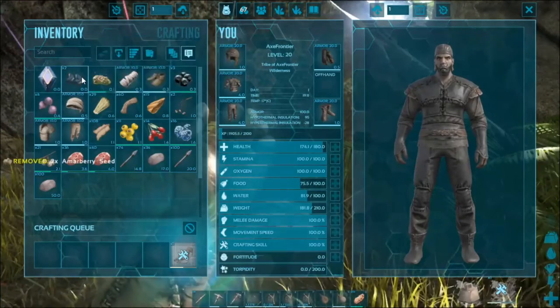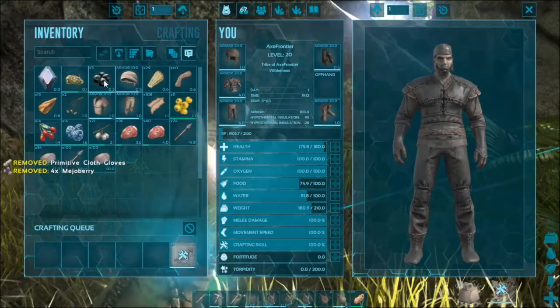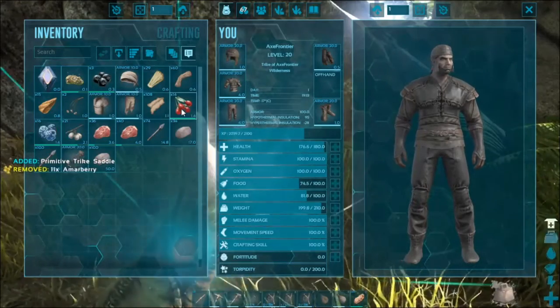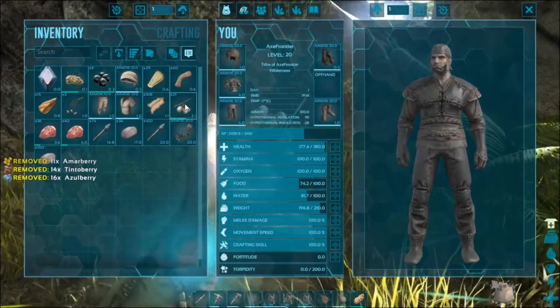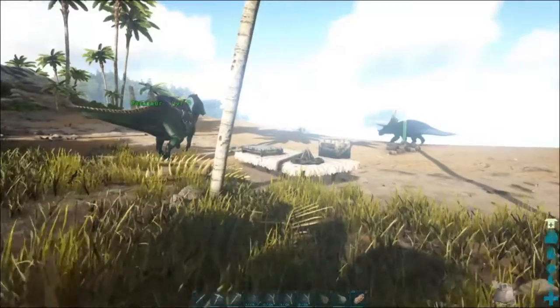Now we can get rid of this crap. All of this. We're going to keep the narco berries no matter how little there are, because that will just help us out in the long run. Okay, cool. Cool.